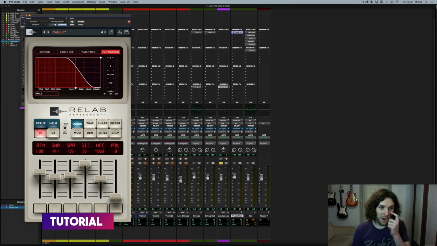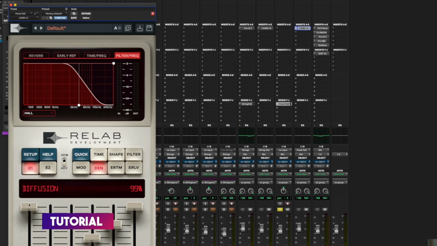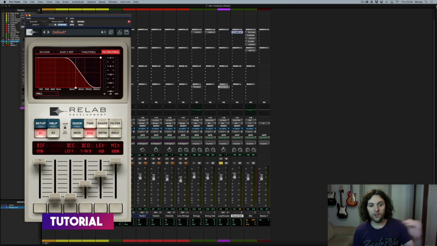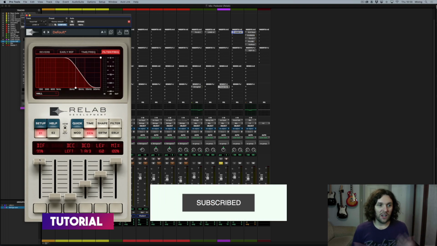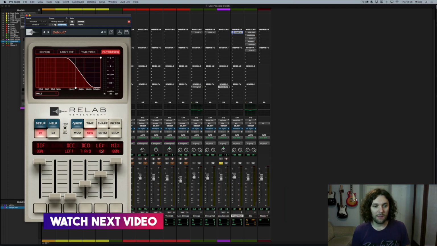The final thing I want to mention that we didn't mention throughout this video is that in the density page here, you want to have your diffusion set up to nearly maximum, because again, we want halls to have this dense, highly diffuse sound to them. So you want to make sure your diffusion is also very high. If you want to make this a little bit grittier, you can also increase the reverb level here to levels above 160. But in this case, I want to have a smoother character, so I'm going to leave that where it is.